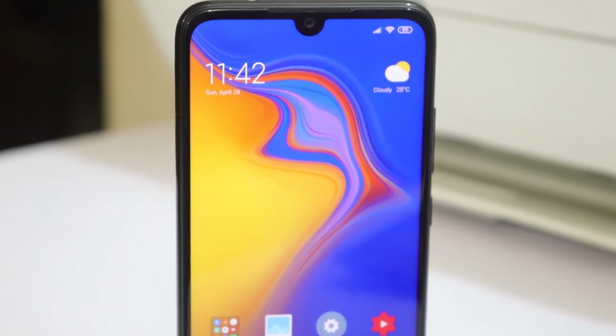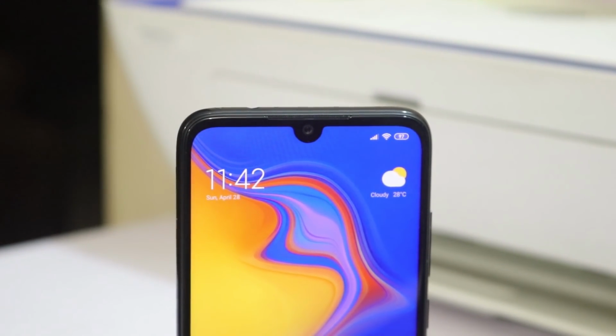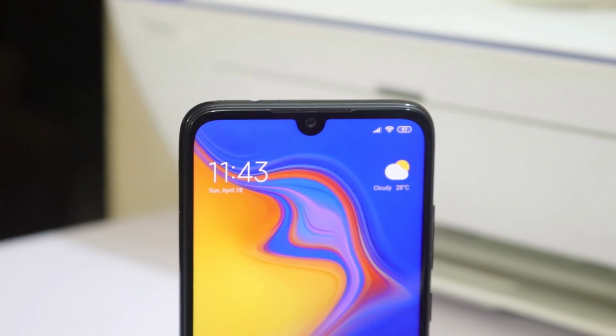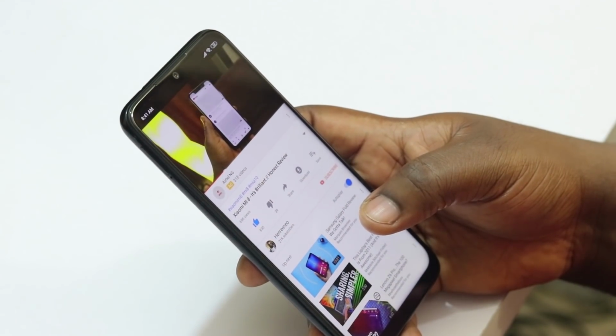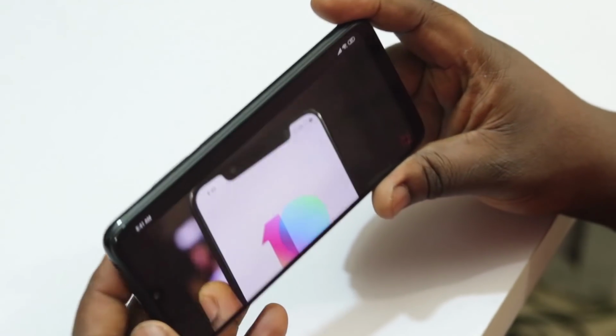But is it all pros and no cons? What are the cons, you may ask? Well, there are placements of ads in the OS. However, I've only seen the ads display on the screen that shows up when you're installing an app. Outside that, I haven't seen ads show up in other parts of the OS.